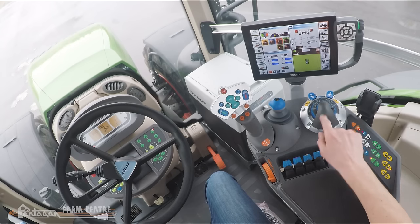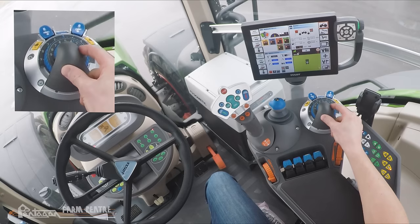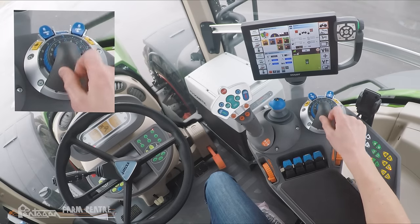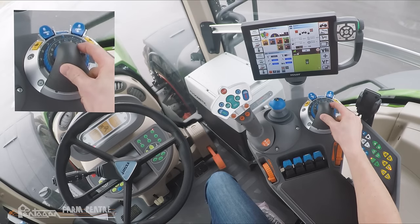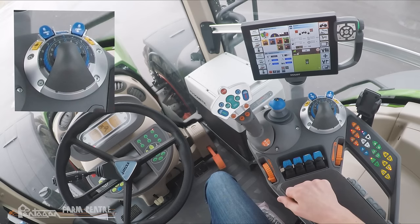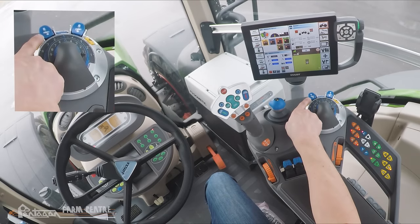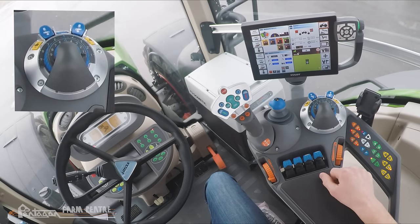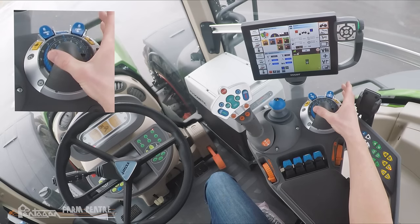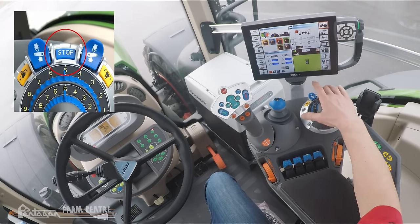The module for our electronically position controlled hitches has blue dials and switches for the three-point hitch. This tractor has a front three-point hitch with a small rotary wheel that sets the working depth of the front hitch; the larger one below it sets the working depth of the rear hitch. To activate the hitch — lift or lower — we have switches here: the one on the left is for the front three-point hitch and the one on the right is for the rear. To lift simply lift on the switch; to lower simply press down. In case of emergency, between those two switches is a stop button you can press.